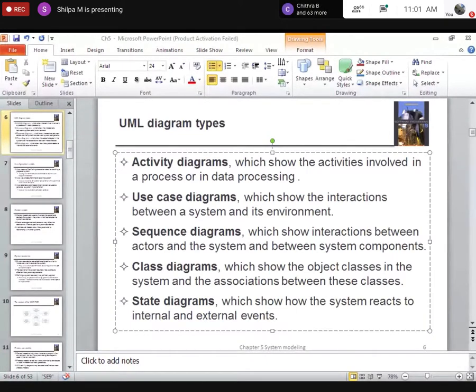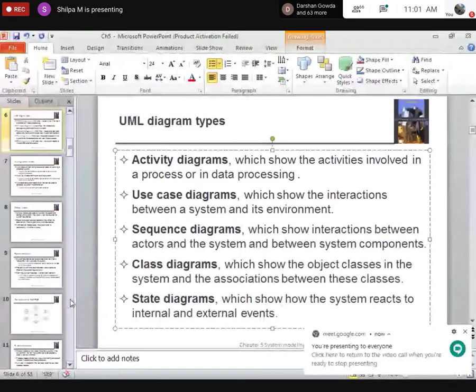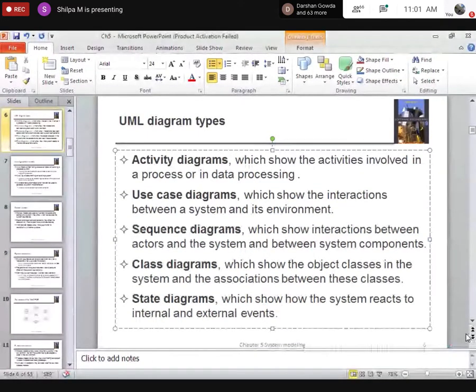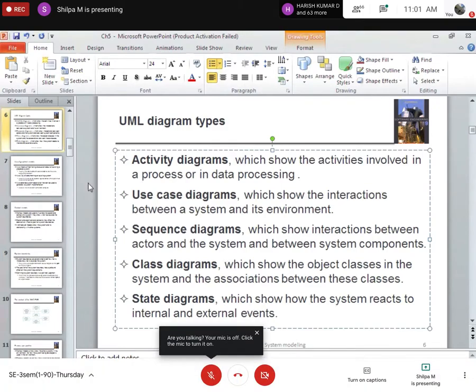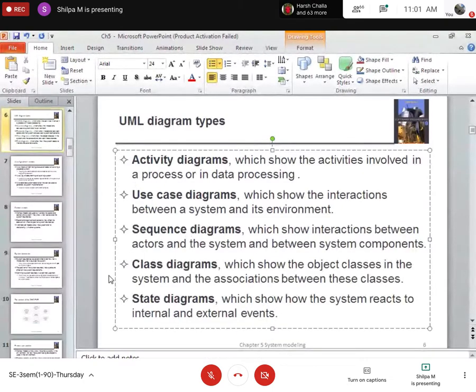Okay, guys. Now, what you will learn is... Ma'am, only one line is there. Yes, I know. For the four cases that you learned, the patient healthcare monitoring system, the mental health care system, and the insulin pump, in your textbook they will give you how to come up with activity, use case, sequence, class diagrams, and state diagrams.